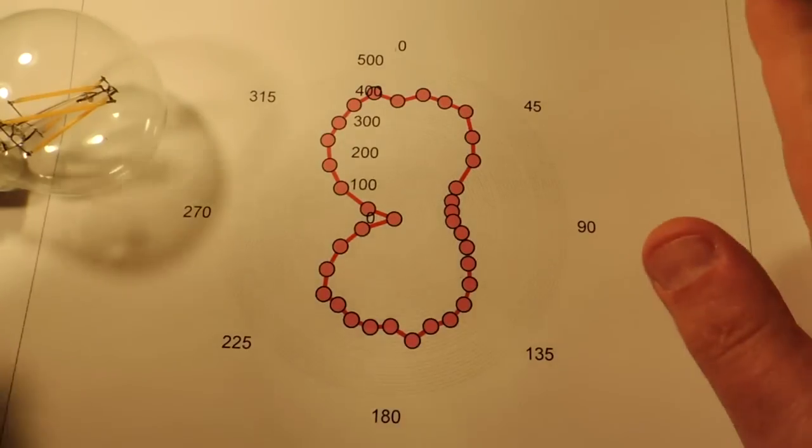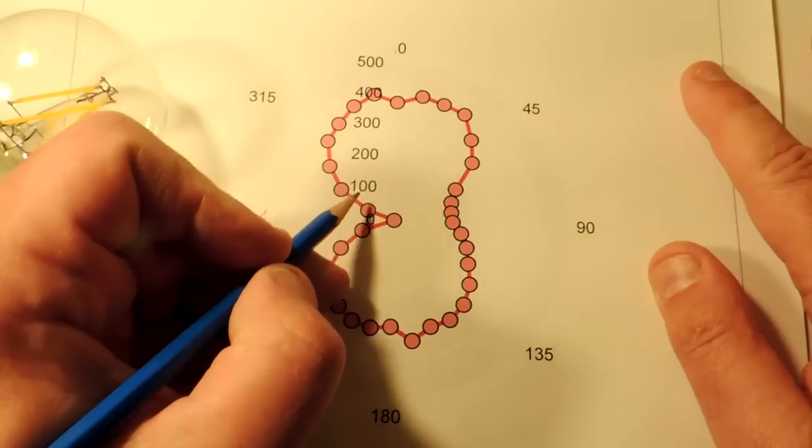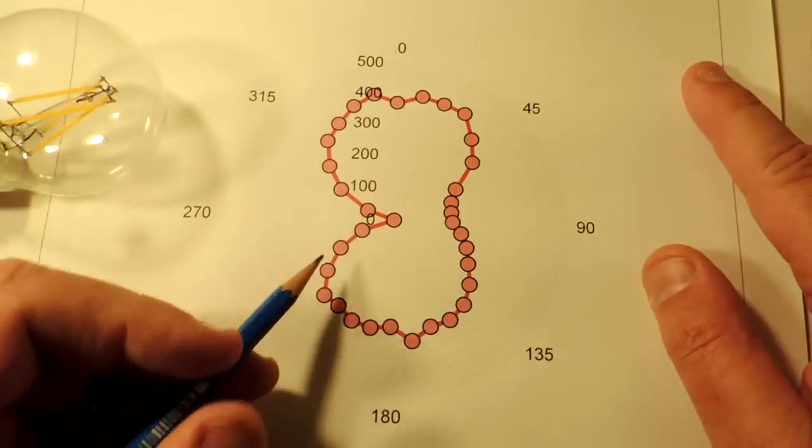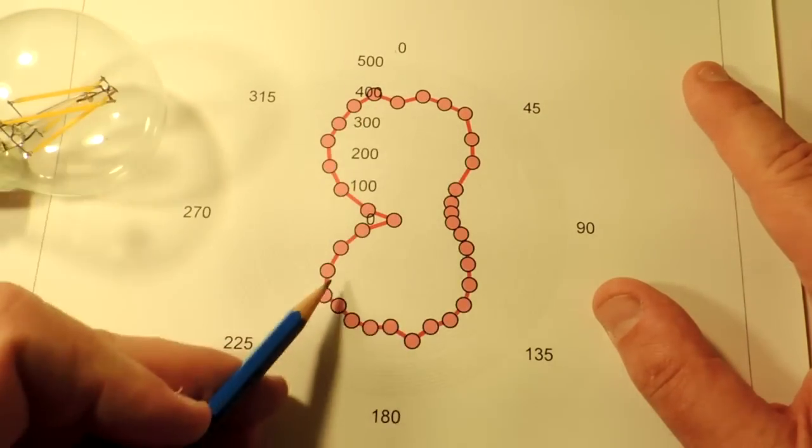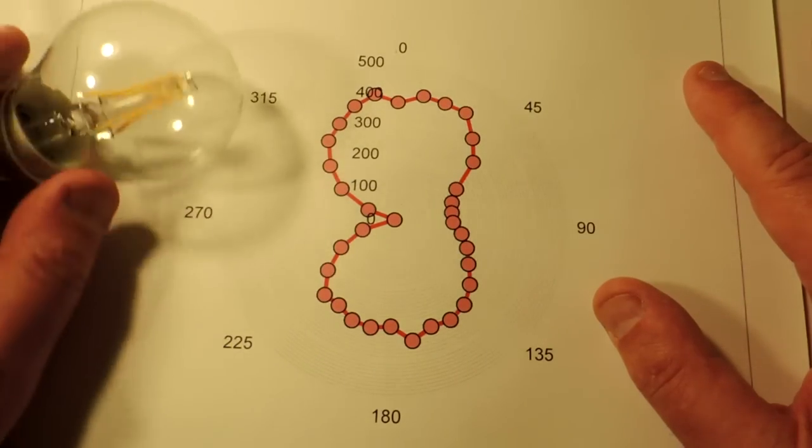Okay, light distribution patterns. This is a polar graph and this is the center here and the further away from the center the greater the intensity. And it looks like the sides here of course are more intense than the top of the bulb when positioned in this orientation.